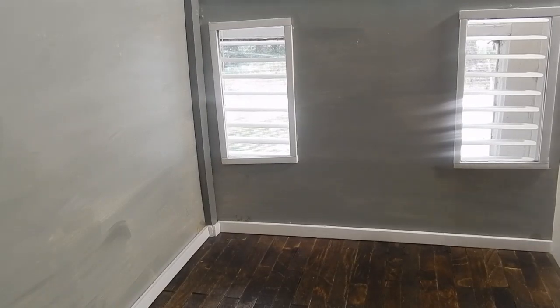Okay, so my floor is stained. The trims are all in place. So the next scene you'll see is a fully decorated room. Stay tuned.